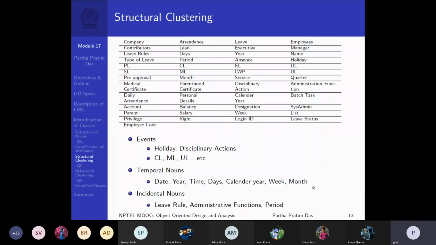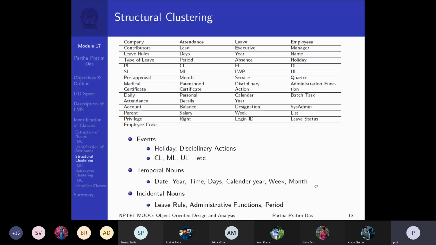Then you have a clustering of a whole lot of temporal nouns, which talk about time. Maybe at different granularity, but they talk about time in general, like date, year, time, days, calendar year, week, month. In fact, quarter is missing from here, so quarter.